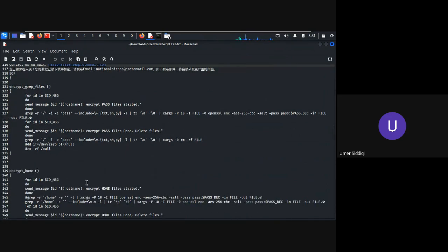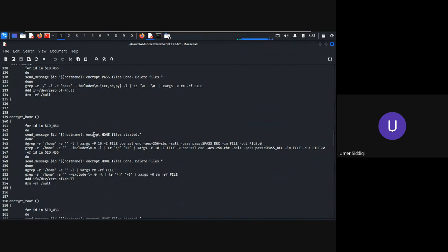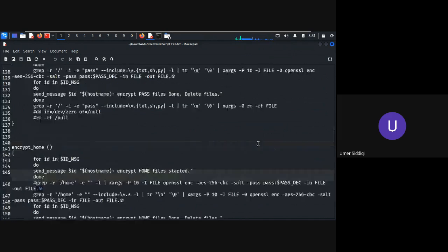So in here we have to find that encrypt home file started. So probably here grep, open SSL. Okay, this is the extension. Look at the extension.